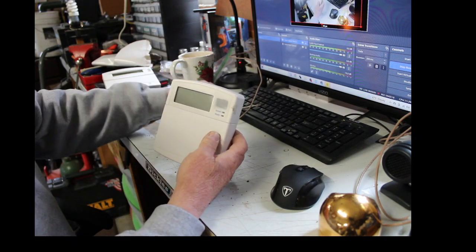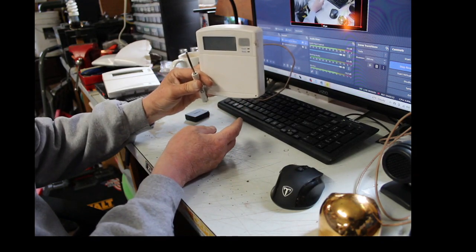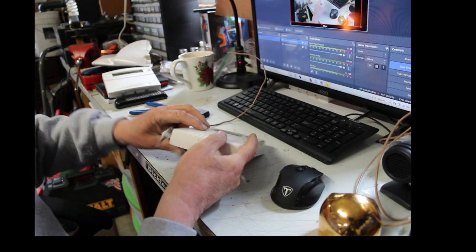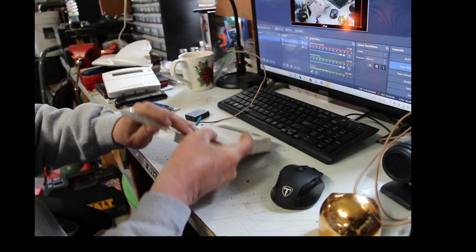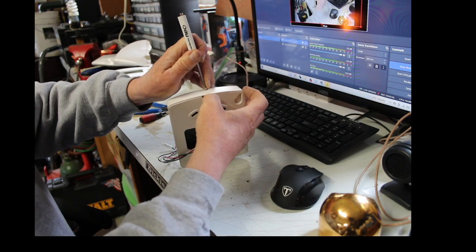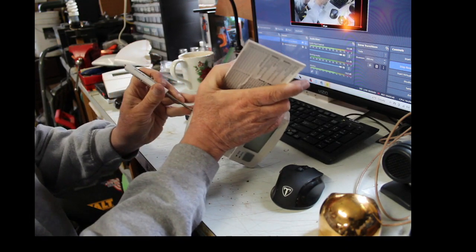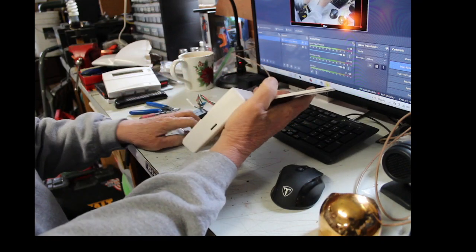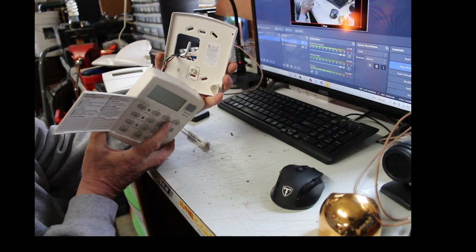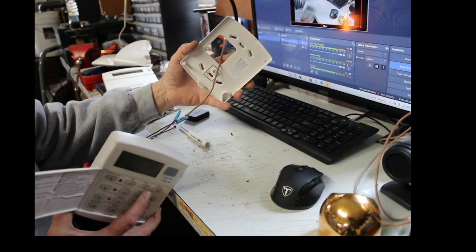So what you need to do is find yourself a little flathead screwdriver, and of course this is going to be on the wall, but you look underneath, all right, see that little tab? You push on that tab and lift your keypad, it will come off the wall. You probably have to pull the door, give yourself some leverage, and it comes right off, all right. So now that'll come off the wall, and that's what's on your wall. Take this all off, take the screws out and everything. You can leave it hanging by the wires.